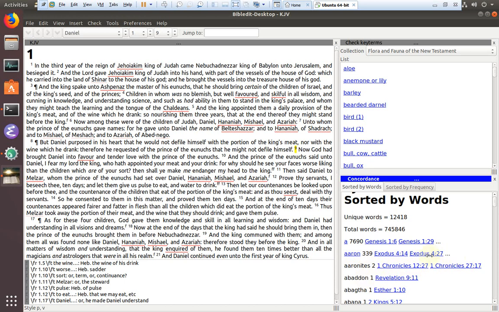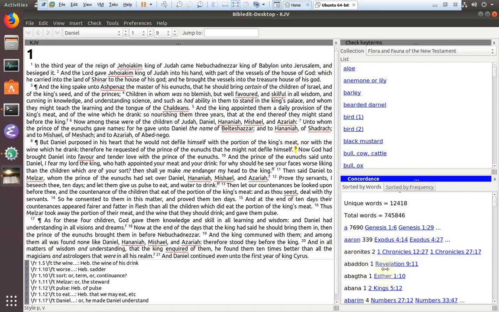So that means there are a whole bunch more that you'd have to look at if you wanted to investigate all those uses. If there's just one use of the word, like Abaddon, then we show that use there as well. These are links, so if I want to see the use of Abaddon, I should be able to click Revelation 9:11 here, which I'll just do now.